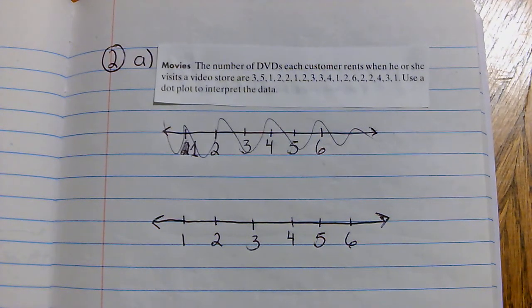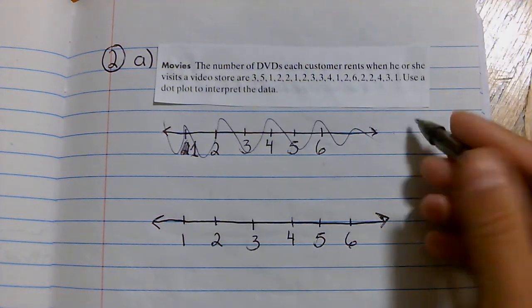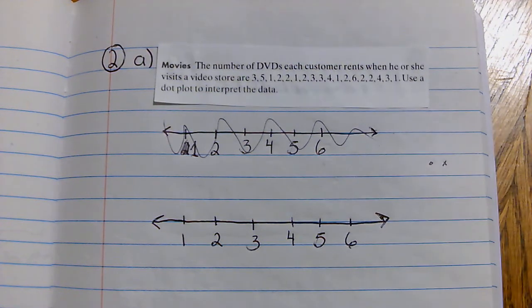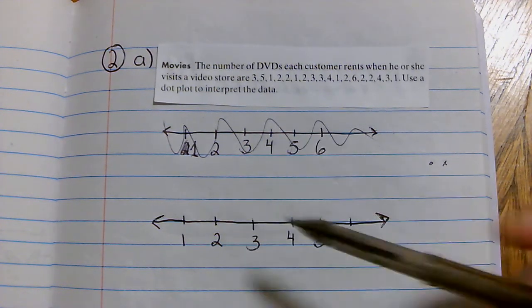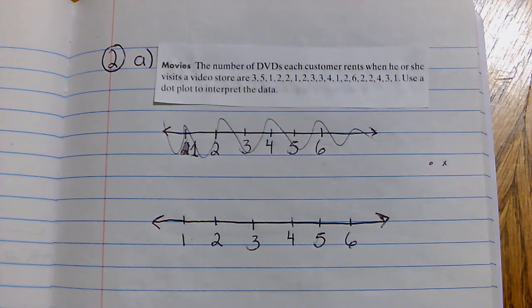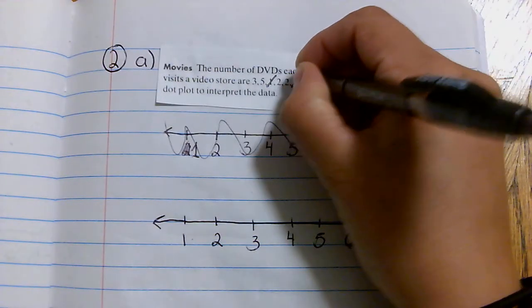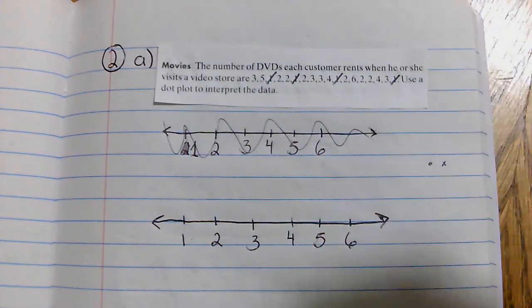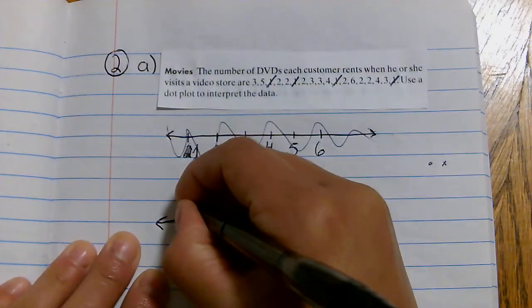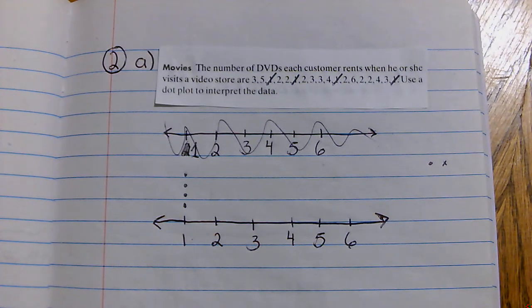So what I'm going to do now, instead of making tally marks this time, I'm going to put little dots like this, or you can use X's. It's up to you. I'm going to use dots, and for however many times I see 1, I'm going to put a dot for each time I see it. So let me show you how to do the first one, and then I'm going to pause and do the rest. So how many times do I see 1? I see it 1, 2, 3, 4 times. So I'm going to put 4 dots above 1. 1, 2, 3, 4. Make sense? So I'm going to pause and I'm going to do the other numbers. Please do those as well.